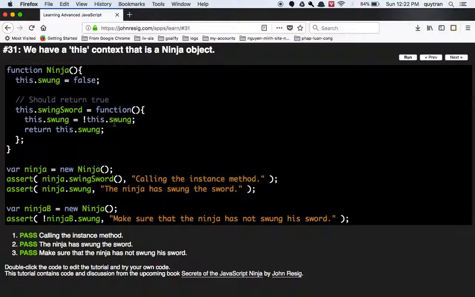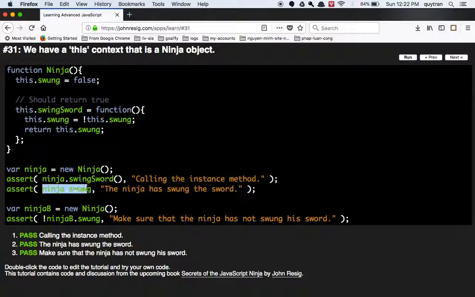Okay, when we instantiate the new Ninja object, the new property swung will be created and assigned to false. Okay, then when we call swingSword, the swung property will be toggled from false to true. So swingSword will return true, right?